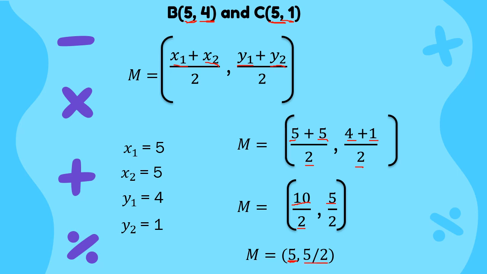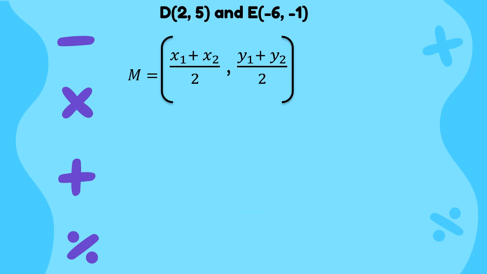5 over 2. Since in Genio we don't have a fraction, you're just going to use slash. So for example, your answer is 5 over 2, so just use slash, wherein 5 slash 2, or 5 over 2.